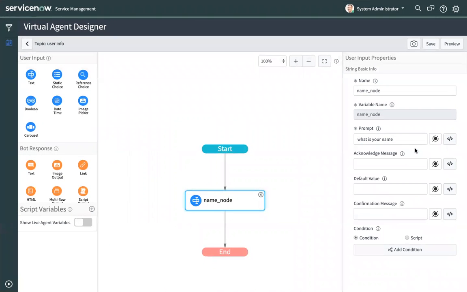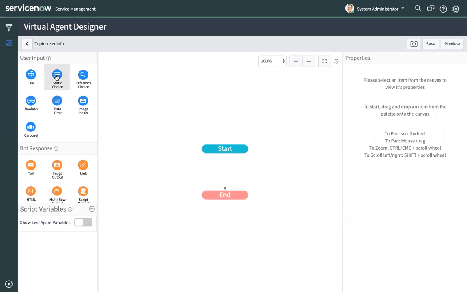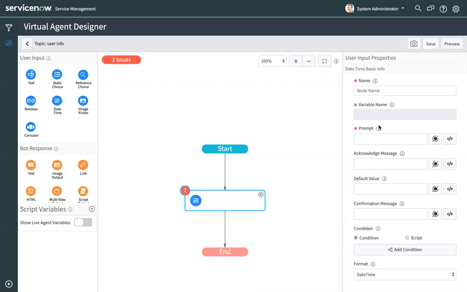I'm just going to remove this and I'm going to change this to something else. What's your birthday? Actually, let's change it to another type of node. It's a good example. So what's your birthday? We brought the date time picker. It's another type of question, but the format here is going to look different because it expects you to send the date or time. So birthday is the node name. When is your birthday?